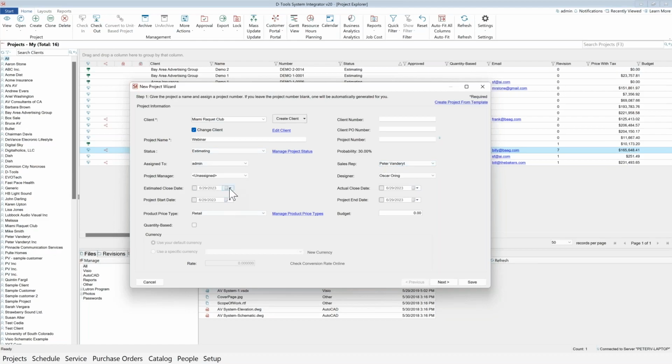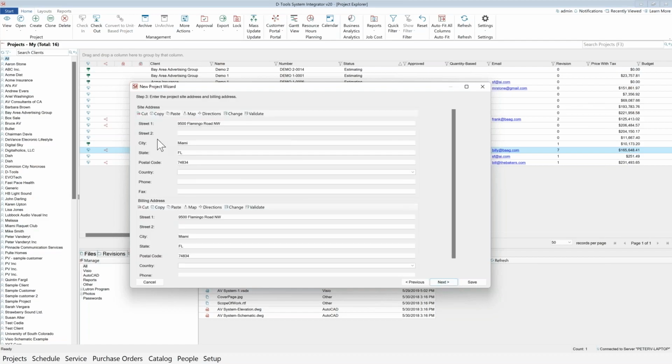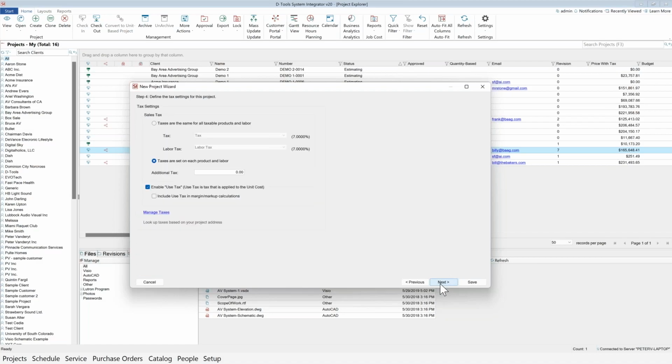And if you want to track your sales pipeline, there's the estimated close date, and then once you win the job, the start date, and the different price tiers. So I'm just going to keep mine at my basic retail pricing. And that's really all I need to do to start the job: just put this basic information in and hit save. Just to show you, if you want to add more detail now, you can: the primary contact, which will show on the quote, the site address and the billing address.